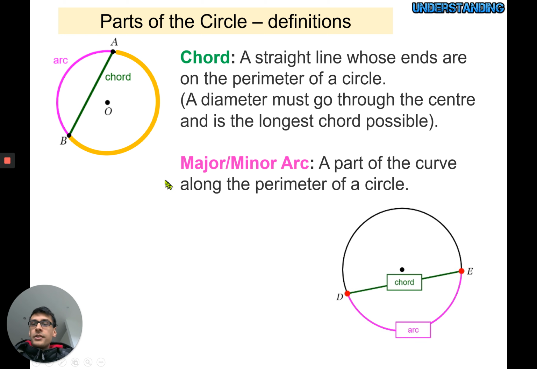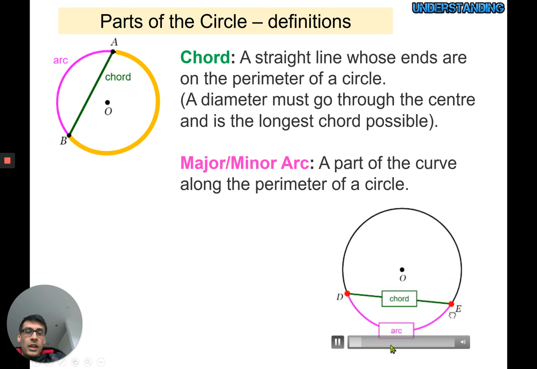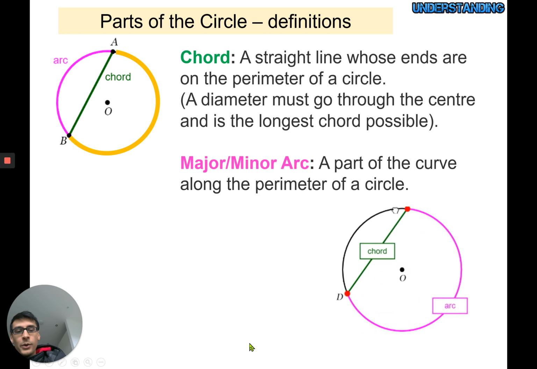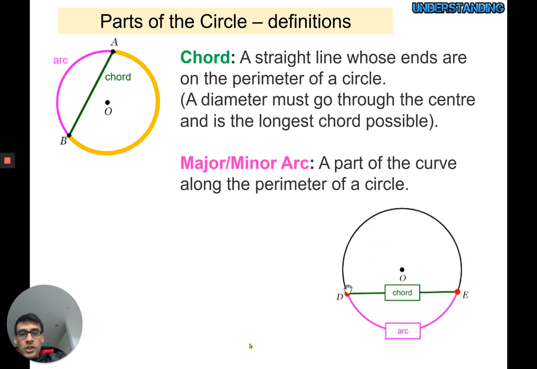The next type of definition is now a chord. A chord is just a straight line that touches the perimeter at 2 points. The diameter happens to be a special case of the chord because it goes through the center of the circle. So the diameter is a type of chord. And then you can see what an arc is. You have a minor arc, which is the pink line, and then the major arc, which is the yellow line here. And it's just a part of the circumference or the perimeter. There's just a little animation here that shows you how the pink line at the moment is minor, and now it's major. And then you can see the chord and how that changes as well.